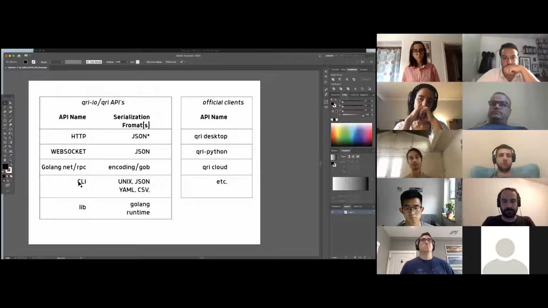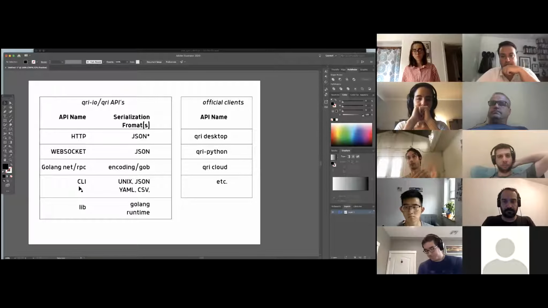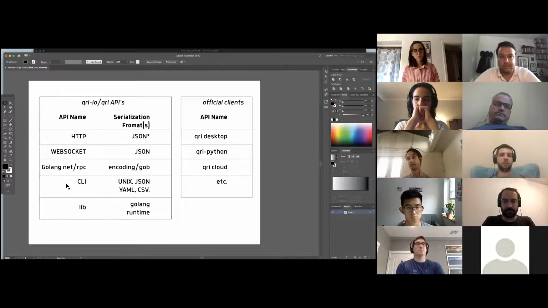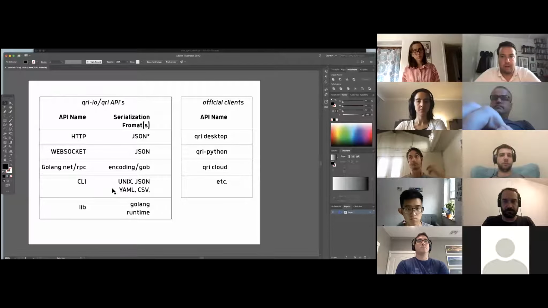It has some real advantages. When you're running HTTP, you need a process that is ready to serve and accept those requests. When you're just using the CLI in a one-off query, if I'm just typing qri list and hitting enter, you're grabbing all those resources, listing out that data, and then releasing all those resources again. So it's a really, really efficient way of talking to Qri data. And that's what the Python client is doing in the background, which is, I think, quite nice. And so this is an API that we have to maintain. The problem here is more that we need to be much more rigorous about this as an API.